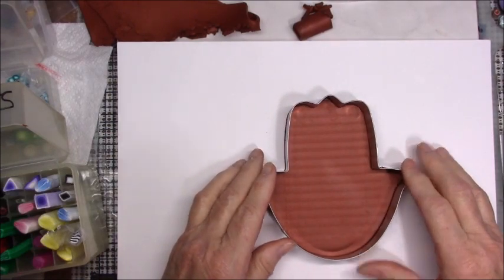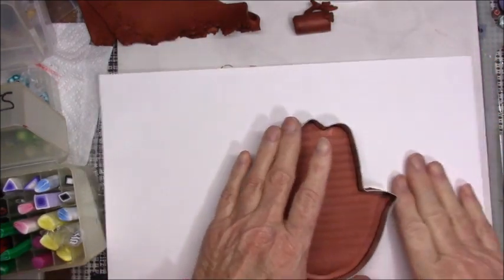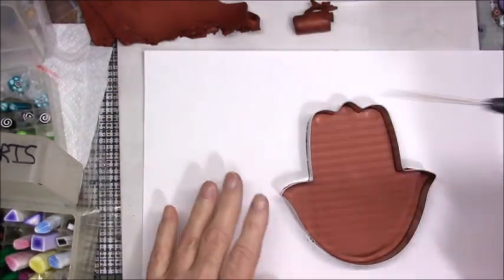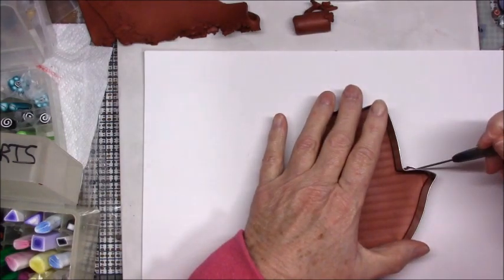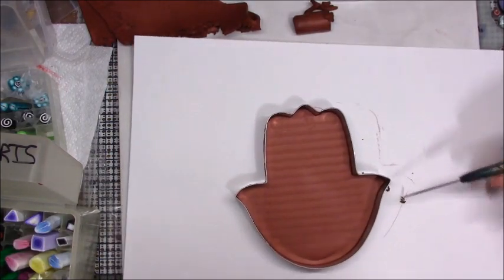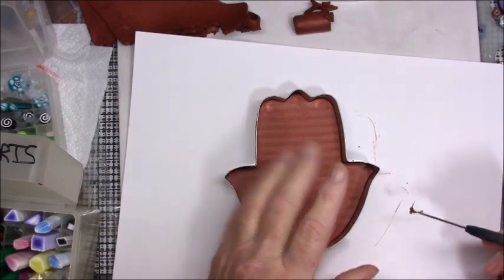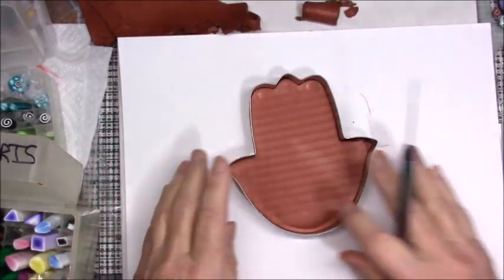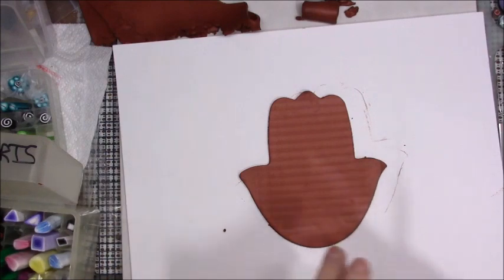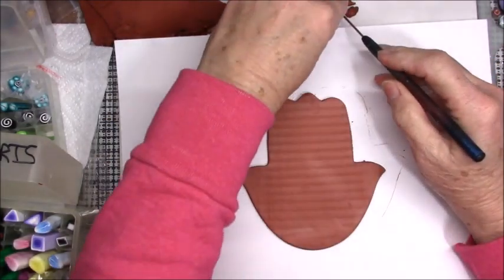Let me just put this back in and cut again just to see if I can clean up some of these edges. See how this is coming out from the side here? Or maybe you can't see that. But I'm going to just use my needle tool to go around it. And I think that's going to make a much cleaner edge. But like I said, it doesn't really matter because we're going to be messing with it and we're going to end up trimming it again anyway. So I'm just going to keep that over there to the side. I'm going to just lay this down. I'm going to keep the cutter handy because at the end we may have to cut it again. We will see when we get there.